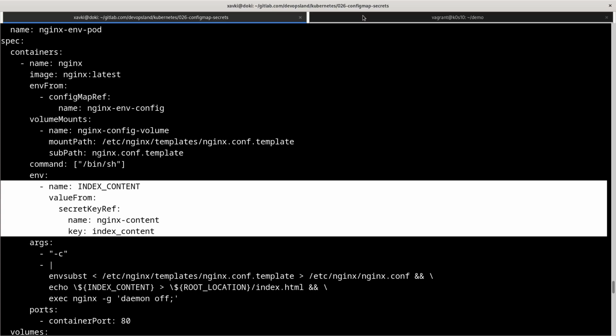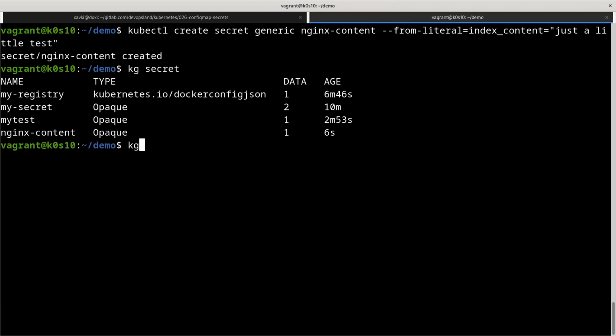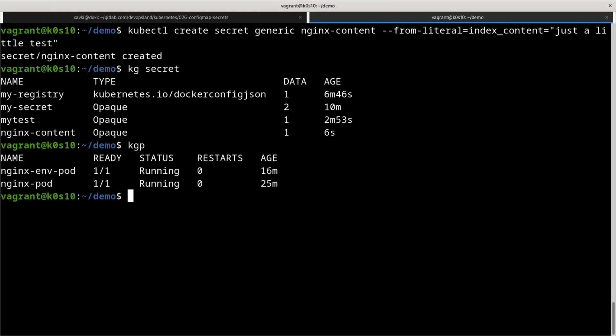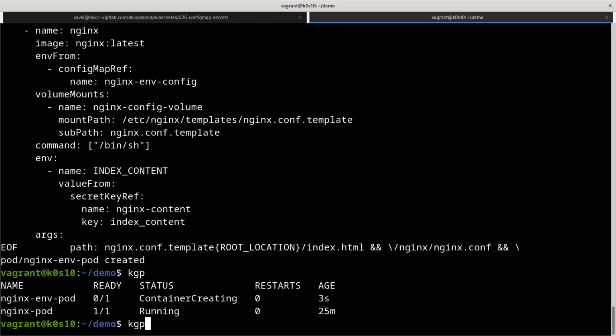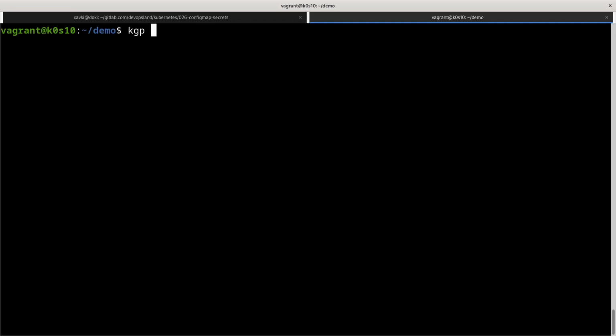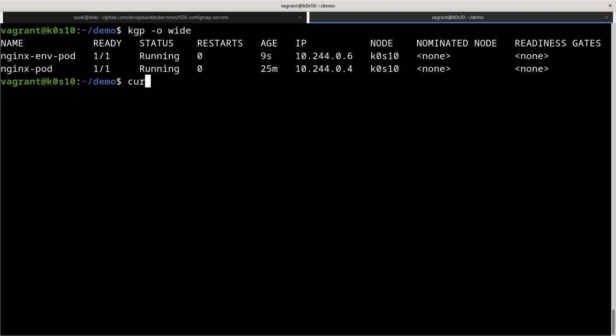So we remove the pod: kubectl get pod, kubectl delete pod nginx pod like that, and after that I can apply the new pod and kubectl get pod again. That takes a few seconds. It's up and running. -o wide again to get the IP.